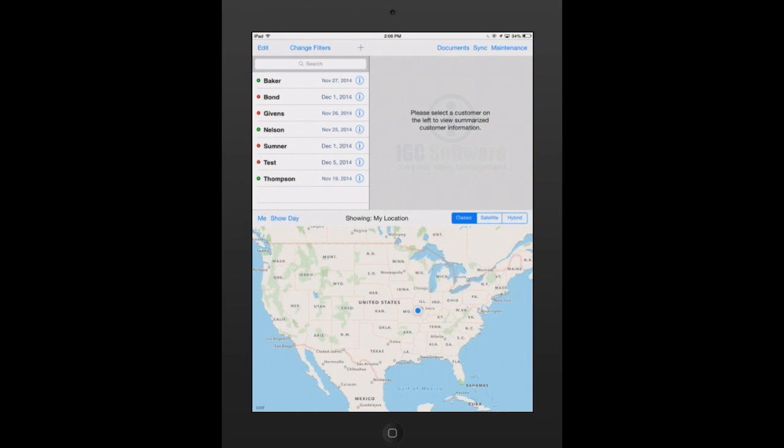The second way that you're going to be able to retrieve customers on your device is by hitting the sync button at the top. That sync button will reach out to Quick Move. Now you have to be also using Quick Move in order to do this, but it'll reach out to Quick Move and it will pull any newly created surveys for you since your last sync down onto your device. So it's a way for you to get that information without doing the data entry.